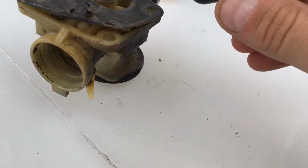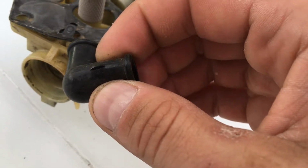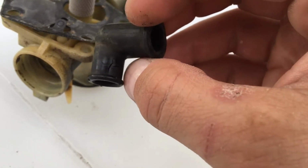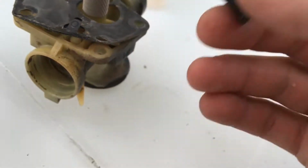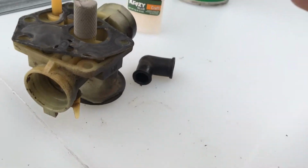Another thing I found on this one is we've got a split there in this boot and a couple splits on this side. We're going to tape those up with just some electrical tape, seal those up, put her back on, and see if that takes care of the problem.